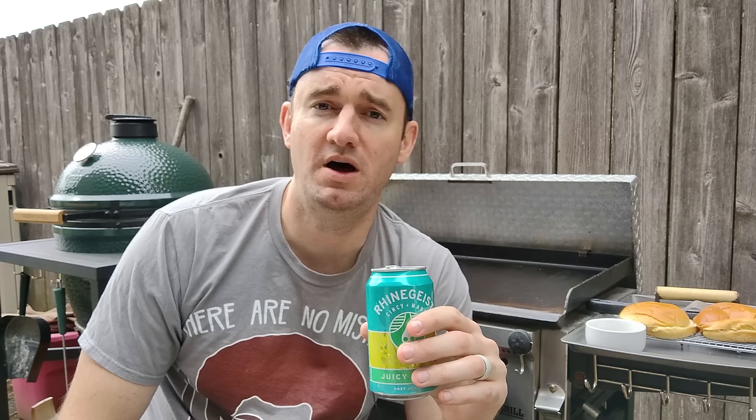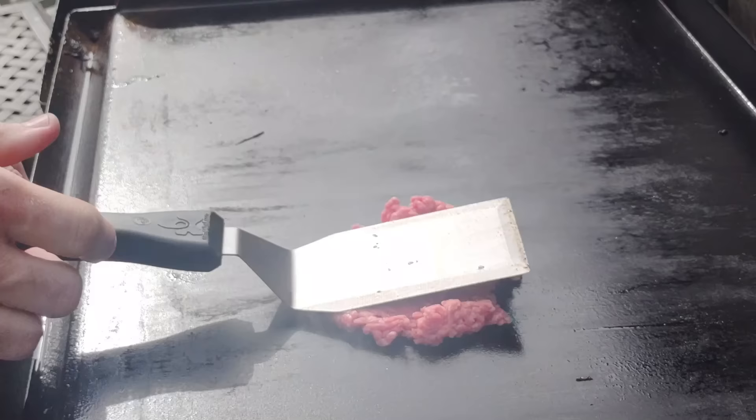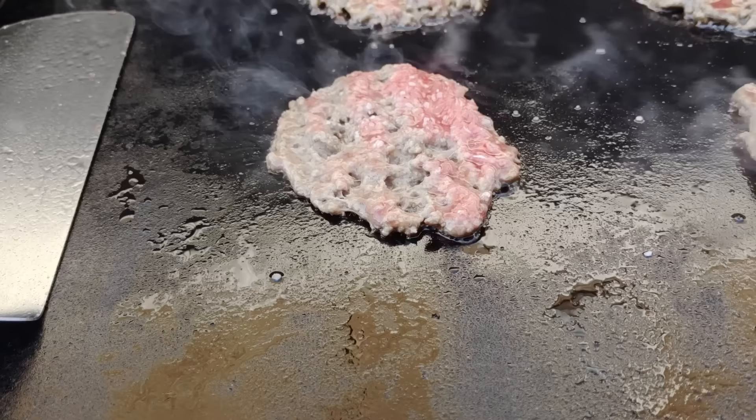You need to smash this burger and rub it out on the sides to get everything as thin as possible. Sometimes people just press down the middle and end up with fat sides — you don't want that. You want the whole thing thin. You want to see holes in it — I know that sounds weird, but trust me. The cheese will cover it. It's not a pretty pub-style burger; it's supposed to look ugly, smashed down thin. That's where a steak weight or burger smasher really comes in handy.